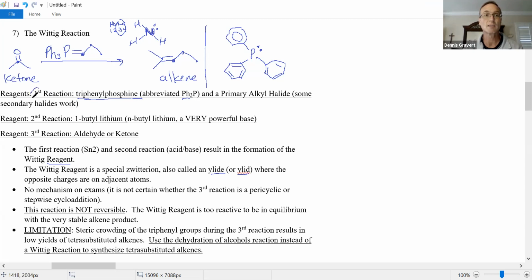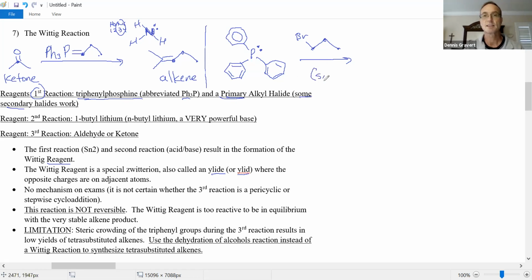So in step 1 of making the Wittig reagent, you actually just do an SN2 reaction. So how do you do an SN2 reaction? You need a primary or a secondary halide, or maybe a methyl group on a halide. So let's see, if we want to prepare this Wittig reagent, we need 3 carbons. 1, 2, 3. And the point at which we want the phosphorus linked to the carbons, that's where your halide needs to go. And choose your favorite halide. So just remember, it has to be a primary. And then it is true that some secondary halides will work.